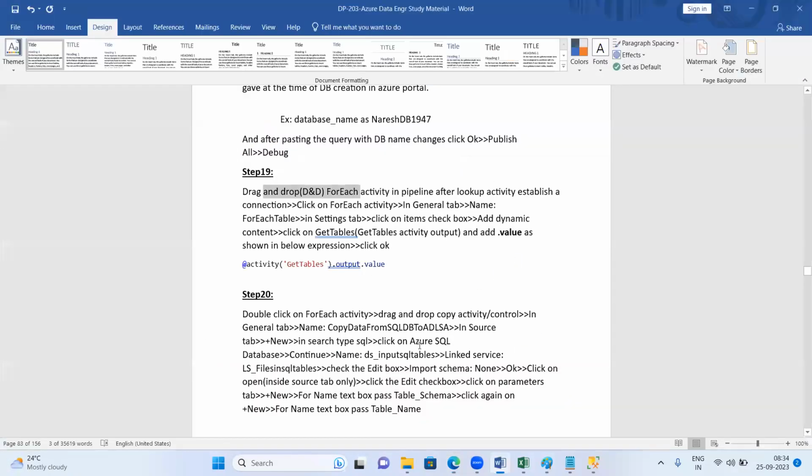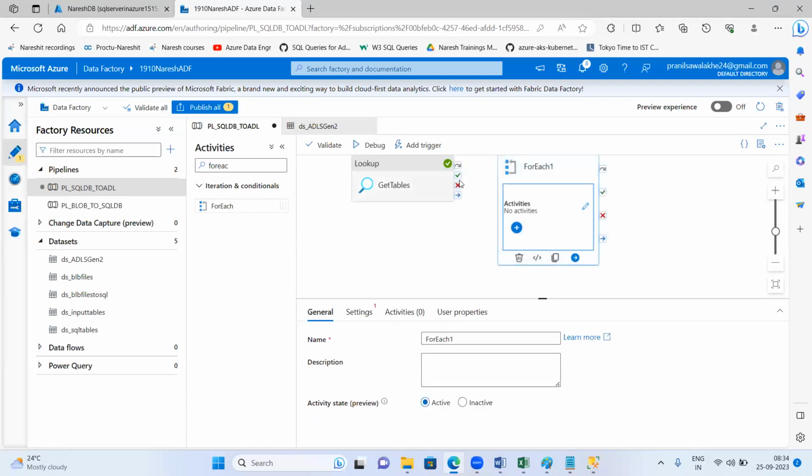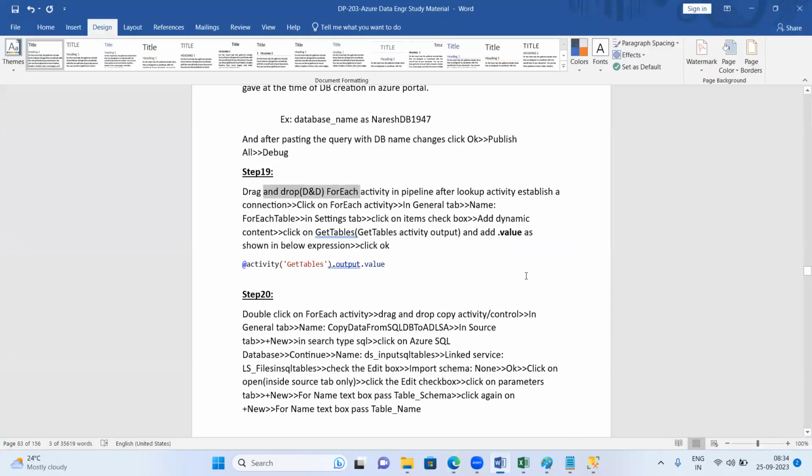What I'll do next, drag and drop the for each activity, the same for each activity we have used in our previous pipeline also. Establish a connection. Click on the for each activity, general tab, name, give this one.